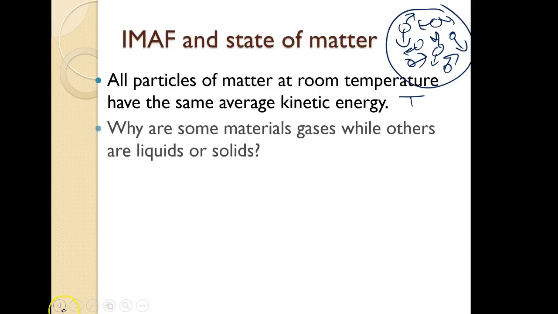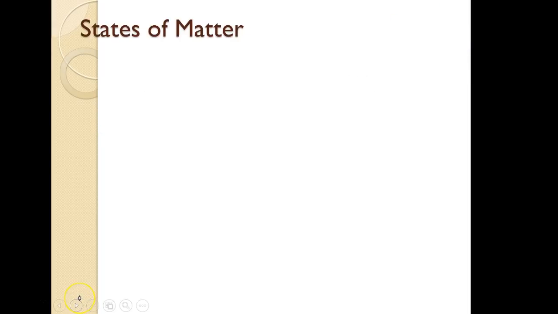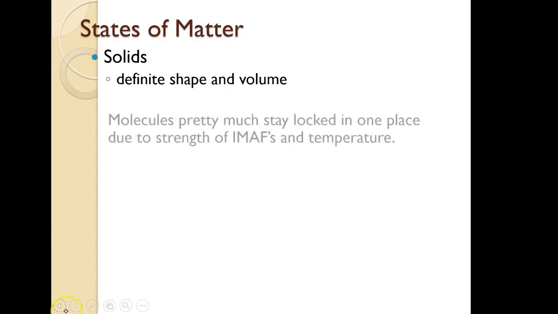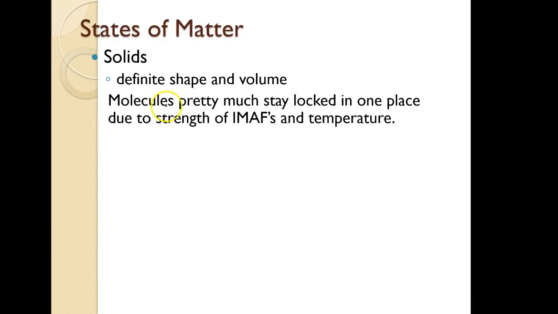When we're talking about gases, we're talking about particles that are very far away from each other. They are in constant motion. They rarely come in contact with each other. So why do some materials become gases? Why is oxygen a gas and water is a liquid, or why is oxygen a gas and salt is a solid? It all comes back to those intermolecular attractive forces we were talking about in the bonding chapter. With solids, they have a definite shape and a volume. The molecules stay pretty much locked in one place because their intermolecular attractive forces, if it's ionic or hydrogen bonding, whatever, based on the temperature, they're kind of locked into place as a crystal. As temperature goes up, they start moving faster and faster, and eventually they can break apart and turn into a liquid.